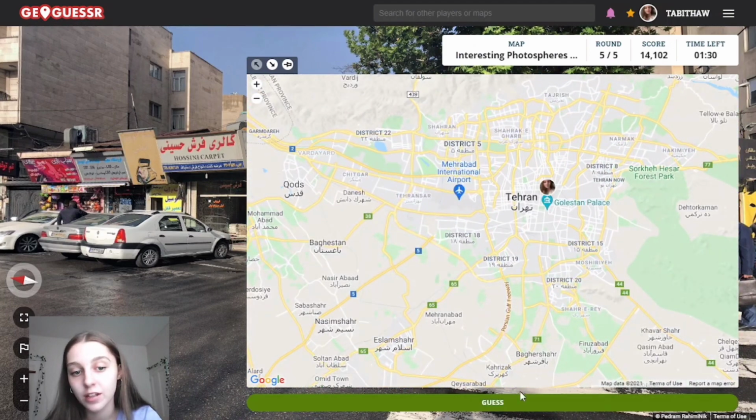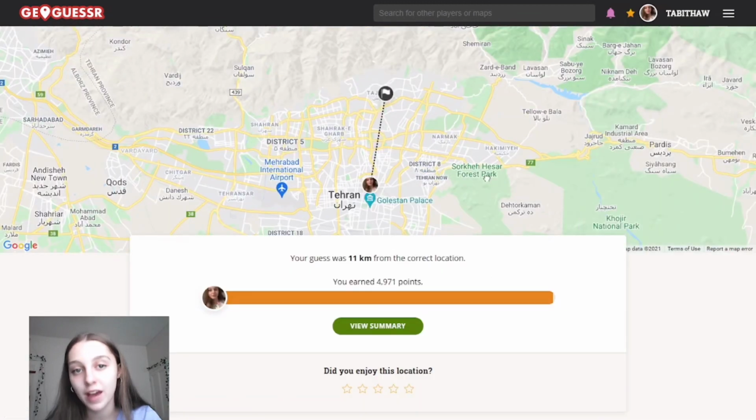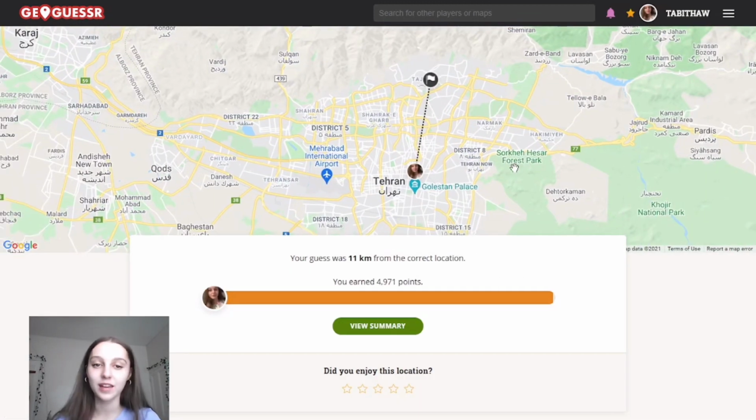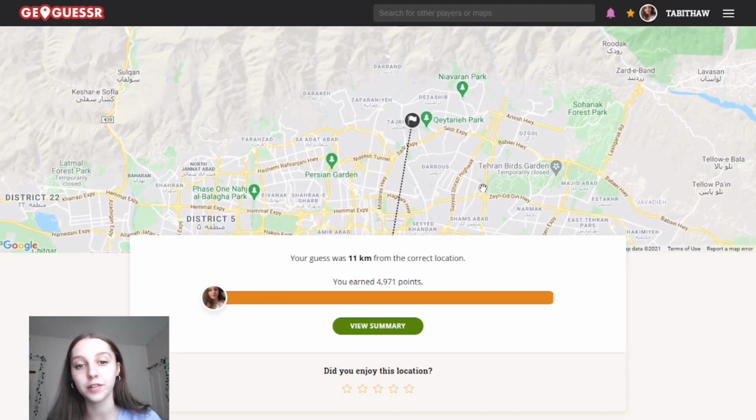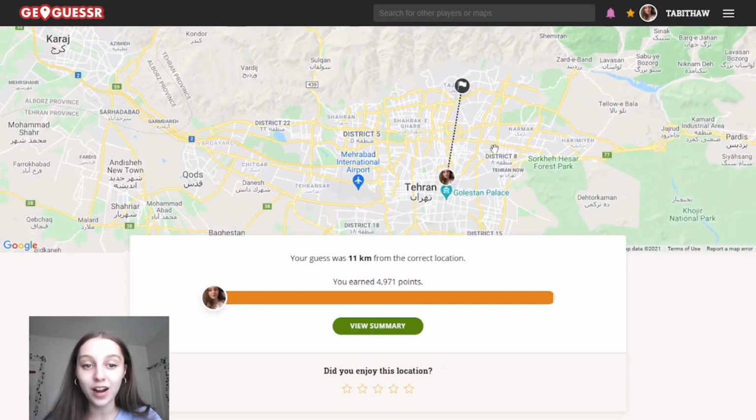Don't ask me why. Okay, good. So it was right. So, good score. Yeah, if I'd spent a bit more time looking, I probably could have got a bit closer. But yeah, I thought I was right. I just wanted to go for it.